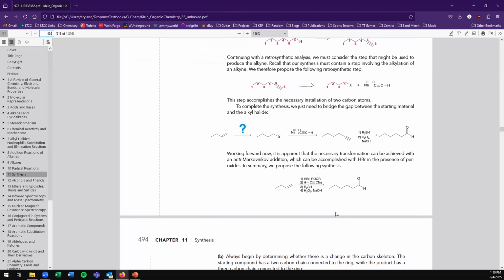I don't know on a test how I would grade that. It would be most of the credit. Yeah. Probably a 9 out of 10. Because yes, that is a valid synthesis pathway. It's far from the best one though. Yeah. You really want the chlorine to work, don't you?